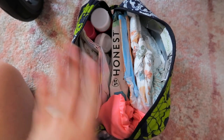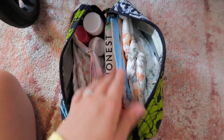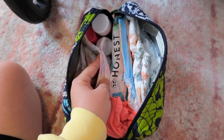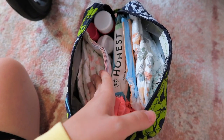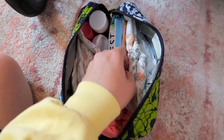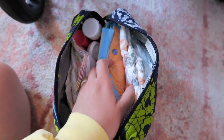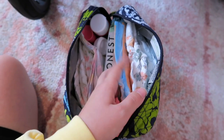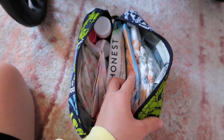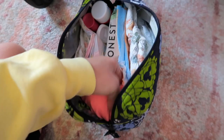So this is what it looks like right now. We tried to keep this as full of diapers and wipes as we possibly could. I put an entire pack of our baby wipes in there, as well as some disposable changing pads. And then on one side I kept a bunch of Bella's diapers, the other side I kept a bunch of Lucy's diapers, as well as a swim diaper. That way if she wanted to play in any of the splash pads or the little water features in Disney World that we come across, then we had something that we could change her into and she wasn't getting her park clothes wet. And then I also kept this little rash guard in there as well.